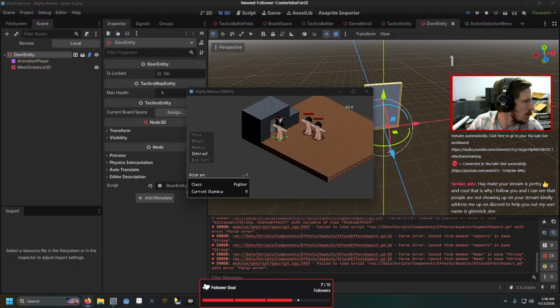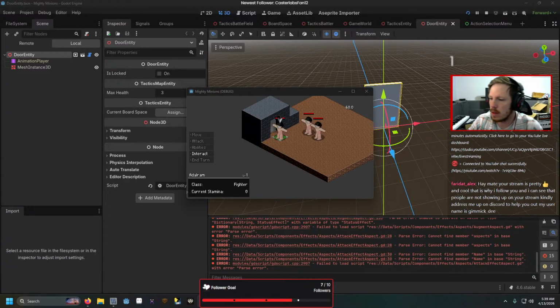Moderation settings? Let's see. I really don't know. We'll see.